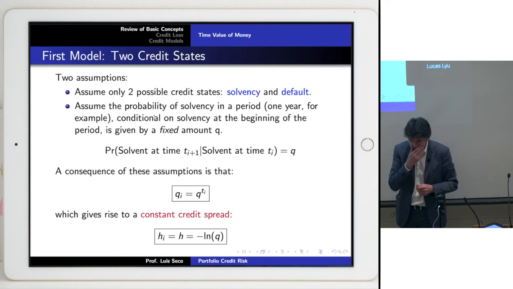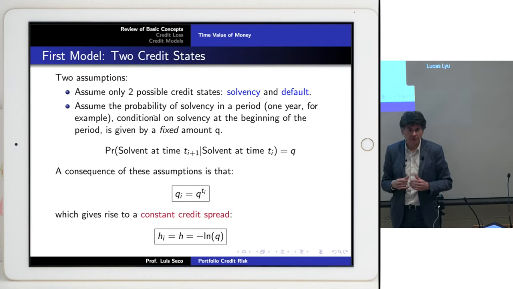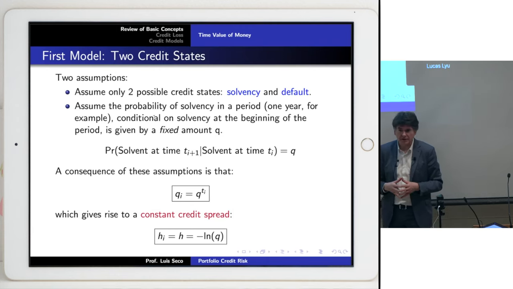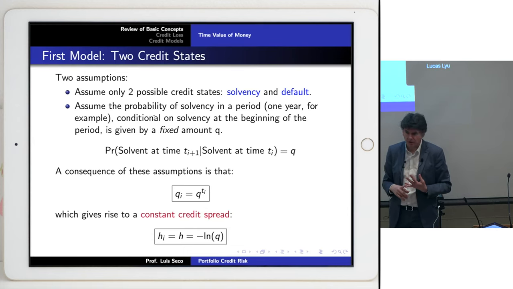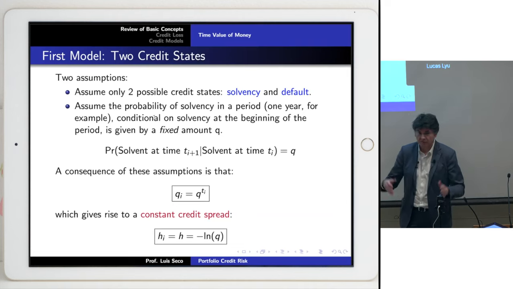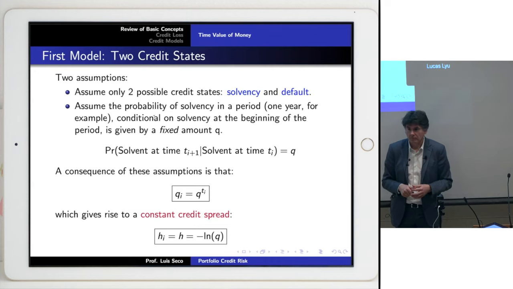Yeah, okay, good. All right. So that means that, assuming the probability of solvency stays the same, your income doesn't go up, doesn't go down, you don't find a new job, you stay the way you are, then the probability will propagate through time like that. At every point in time, where you pick a fixed amount of time, I pick a year, it will be the probability of solvency in a year raised to a power. And by the way, that power could be an integer or fractional. What's the probability you're solvent, say, 6 months from now? It'll be the square root of the probability you're solvent in a year, right?